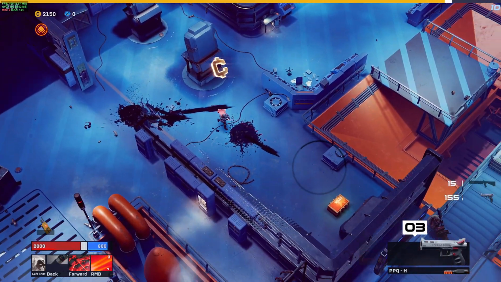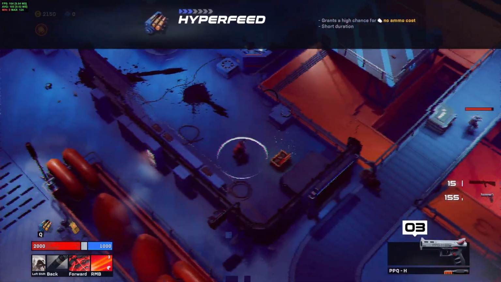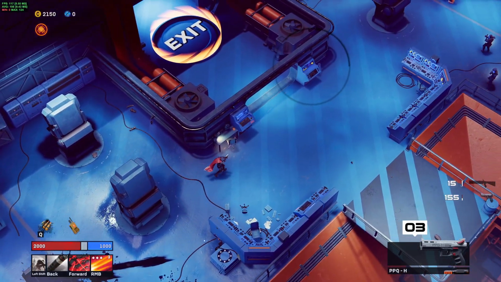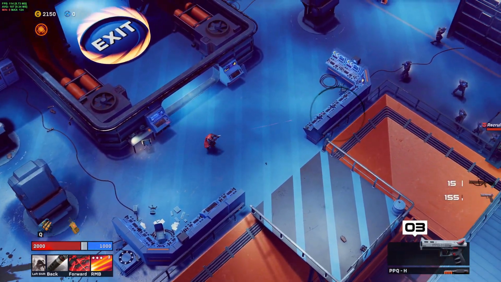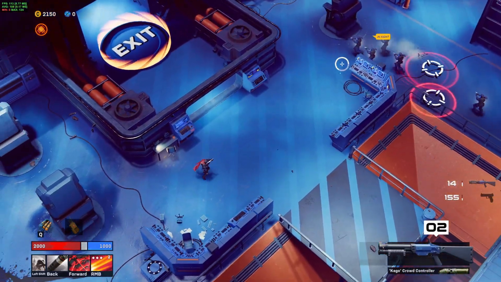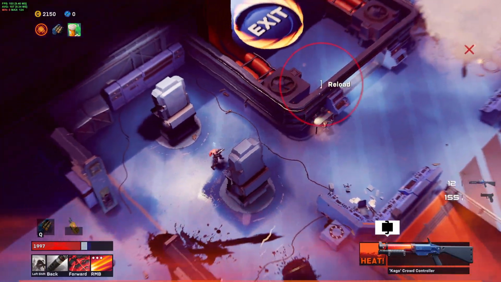Very strong, this PPQ-H. I mean, obviously, we do have the wonders of the Eraser. Oh, we have Hyperfeed as well. Oh, you can just go ham now, boys. Hyperfeed's going to make sure that we don't end up losing any ammo and shots. So let's just get the crowd controller to help us out here. Start using that. Man, that's really awesome.